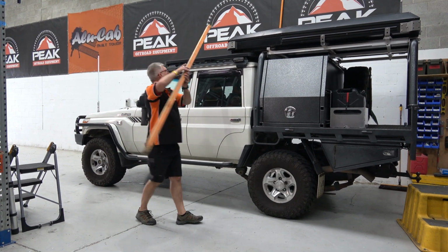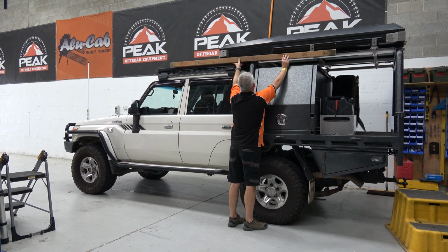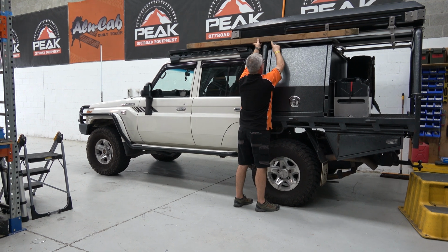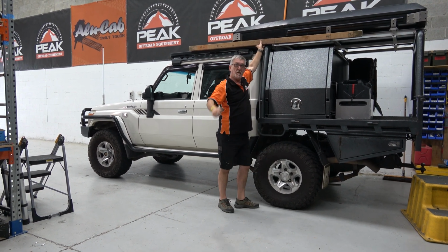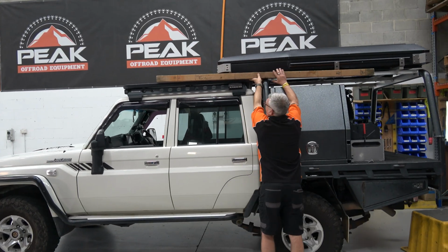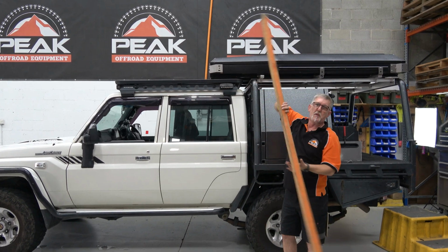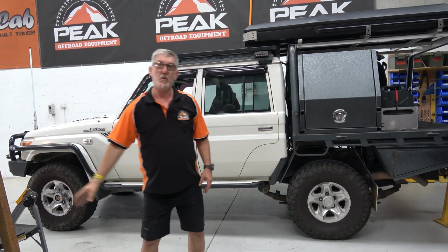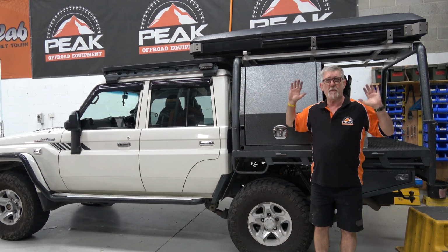Now this all works, so there's my markings. So right there, that's how far the tent could be further back. One here, one over there. As you can see, over here, Dave, look how far forward that bar is now, considering it could be all the way over here. I can't hold this forever up here. But that is how you realistically mount it to twin hoop bars with nothing in between.